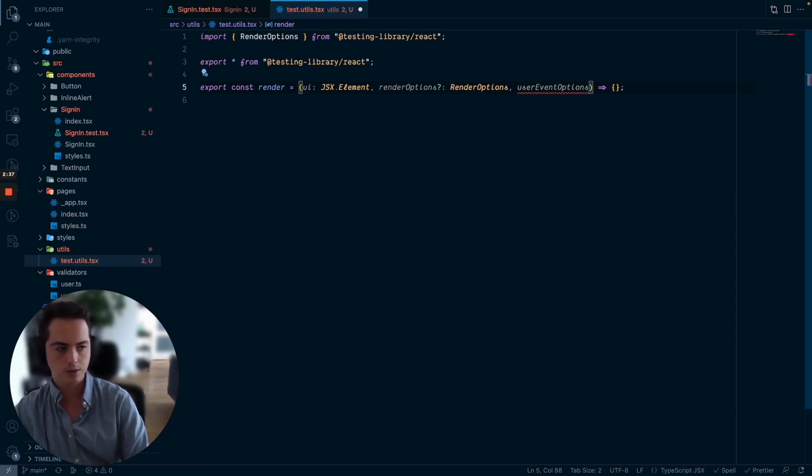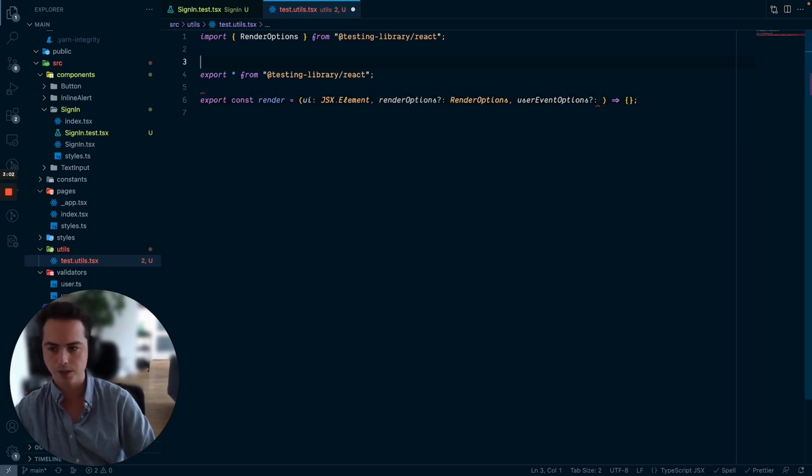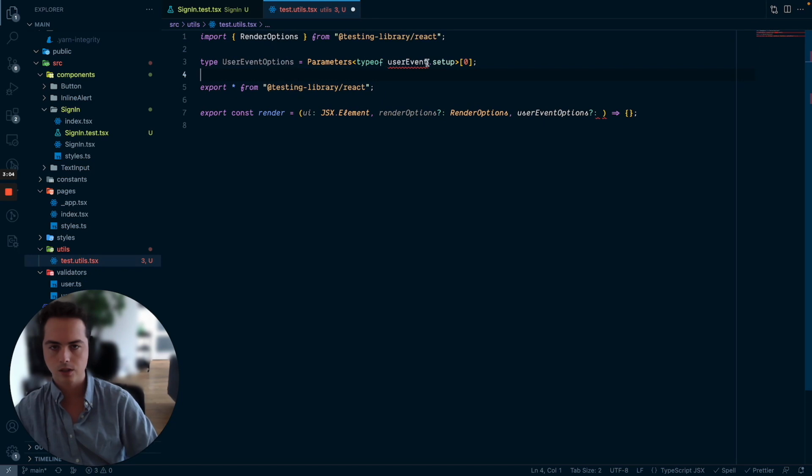And the second one is going to be user event options. So this is for the user event package. You can add a delay for when the user is typing, and you have some other options that you can set up. We can look at them in a bit. Unfortunately, the user event library doesn't export this type yet. There is an issue open, so I really hope that they fix this soon.